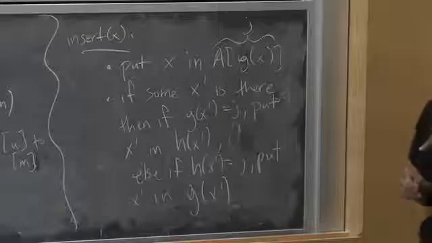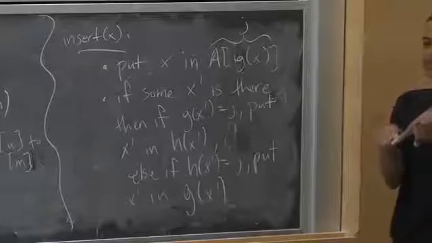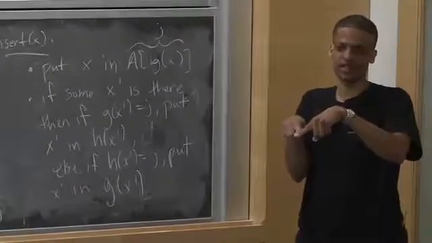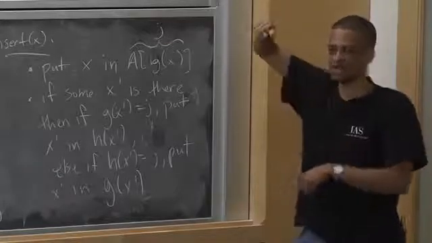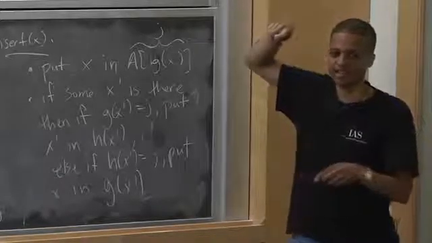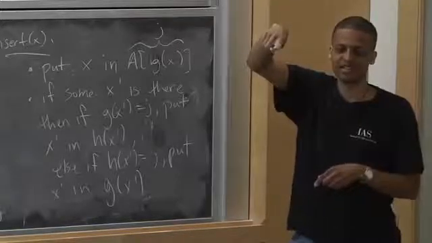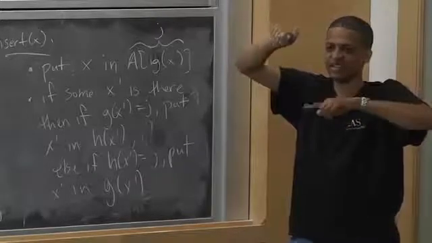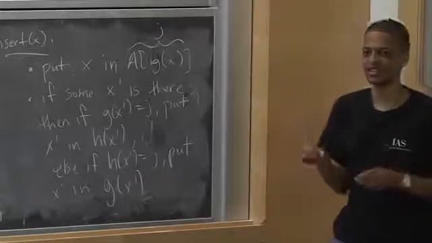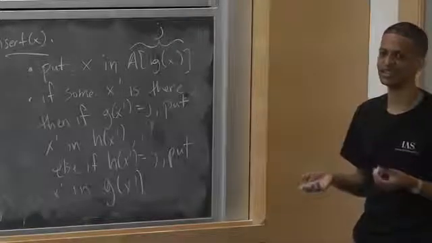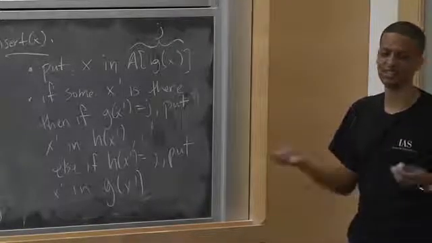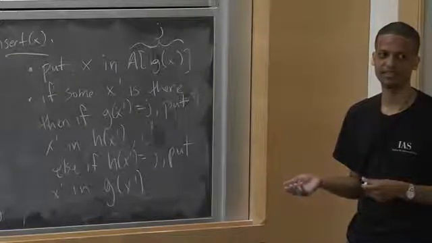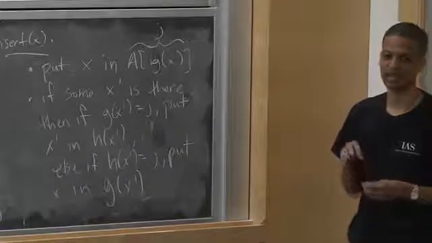Okay, so we put x somewhere, and there might be an item already living there. If there is an item living there, it got there because of one of its hash functions. So we'll kick it out and send it to where its other hash function wants it to go. But it might then collide with someone else. And then that person will get kicked out and then move to where their other hash function tells them to go. And there will be this chain of moving things around. And potentially it could go on forever. But hopefully it ends very quickly. And that's cuckoo hashing. Other questions about the insertion algorithm?